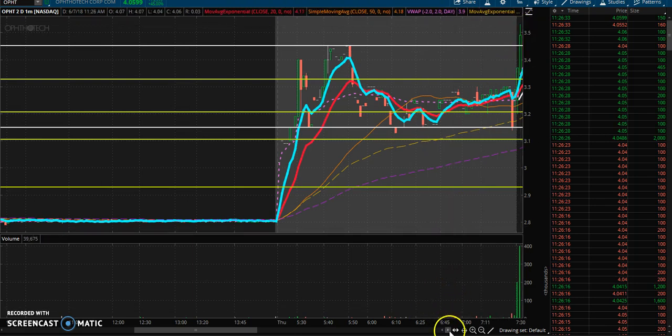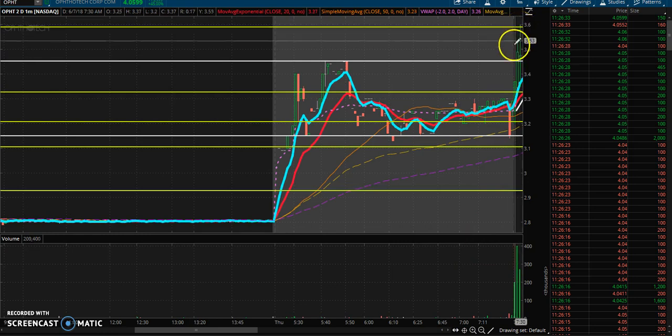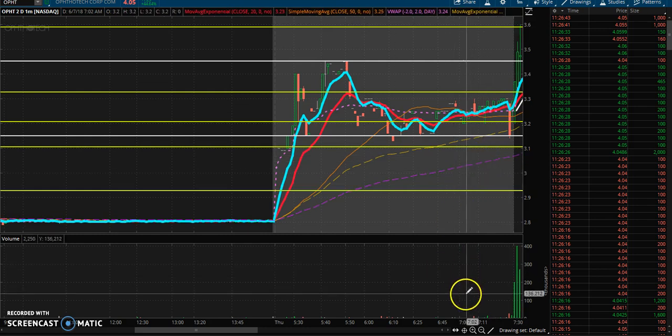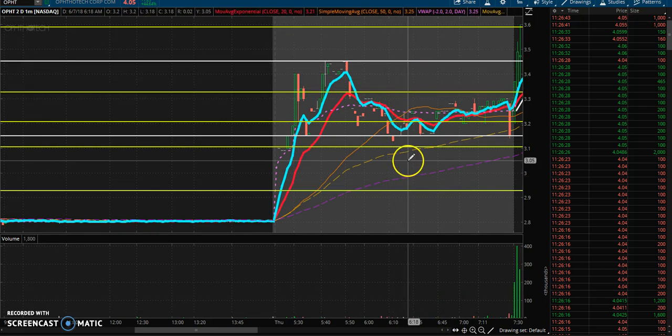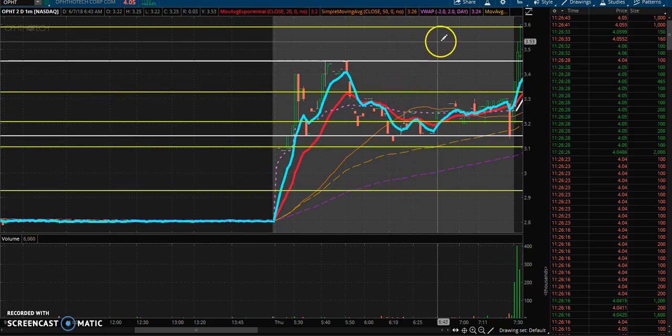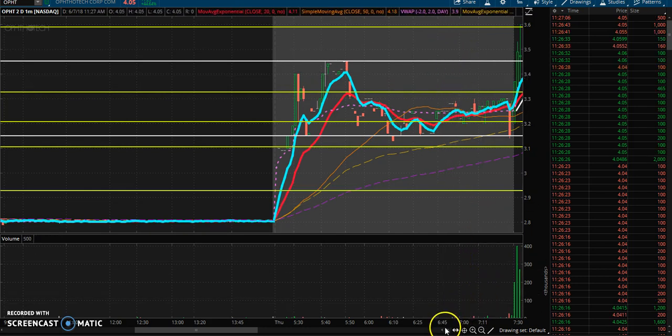Went up a little bit, and we'll go to the next candle. Went up to 360, so in the first minute I was pretty much green right away. Now the next candle, this is where things started breaking down, and I made my mistakes. And keep in mind, I had these yellow lines, support and resistance lines, mapped out before I even bought. That's very important to not making this mistake that I just made.